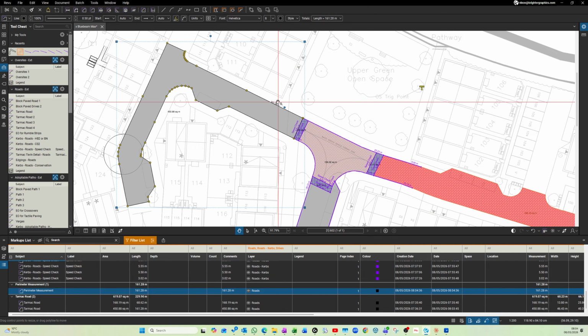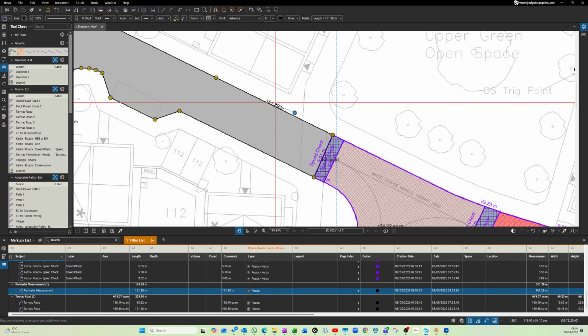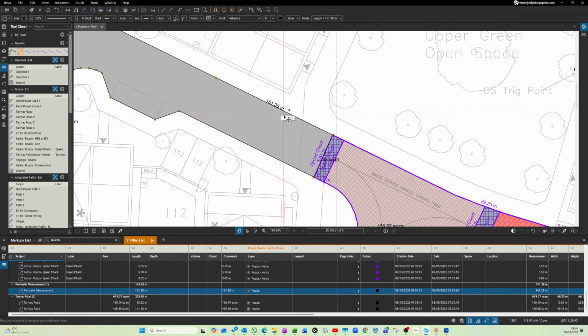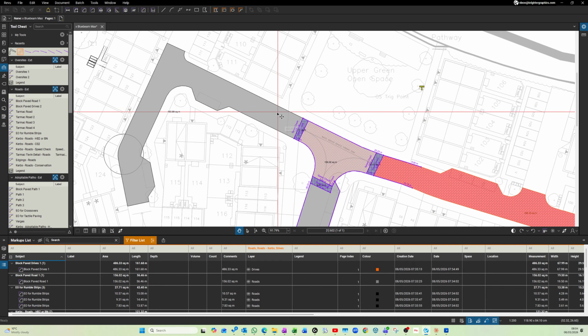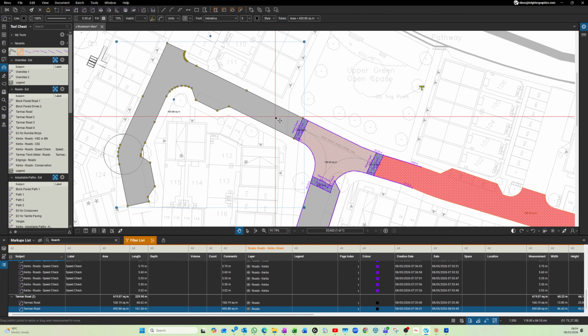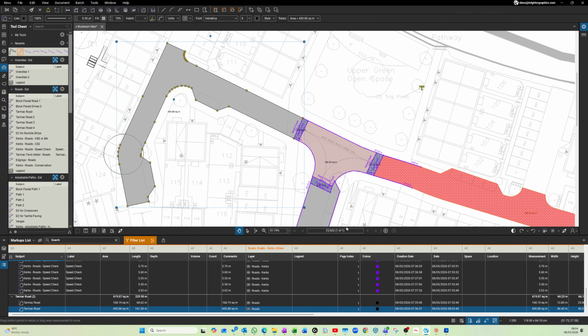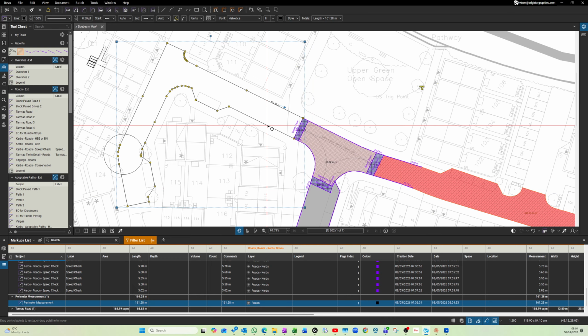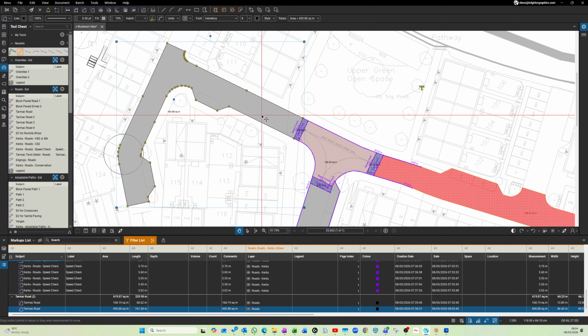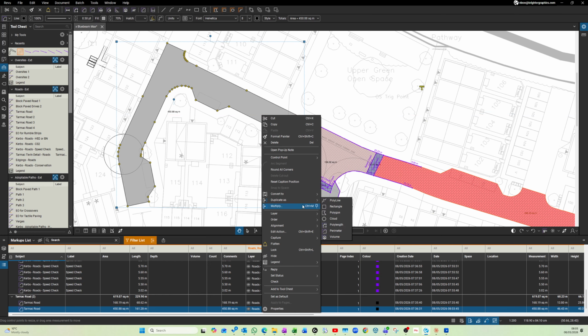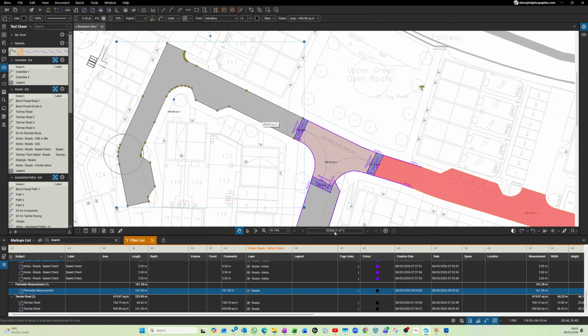So I've now got a new measurement round here. Hopefully you saw that pop up. This pops up here. I'm going to do that again very quickly. Undo. You can see there's no measurement there at the moment, so click on here. If I'd used the convert to, it would have done that. You can see that measurement pop up, but we don't want to do that. We want to keep the road in the background. So once again, duplicate as, perimeter tool.